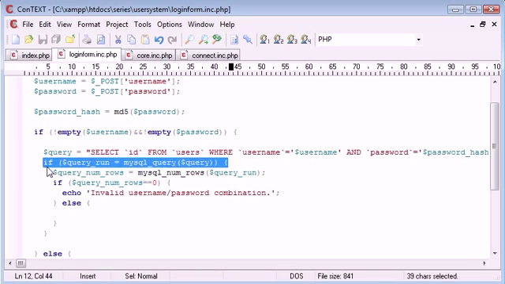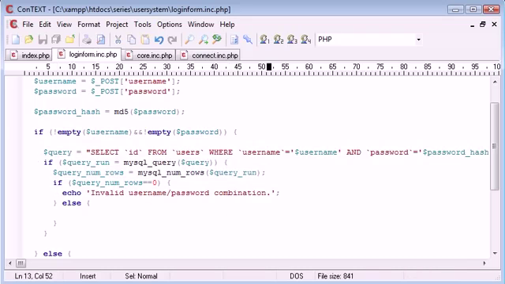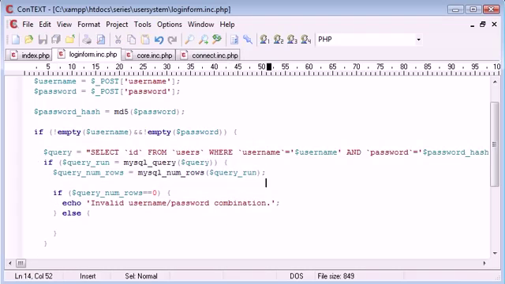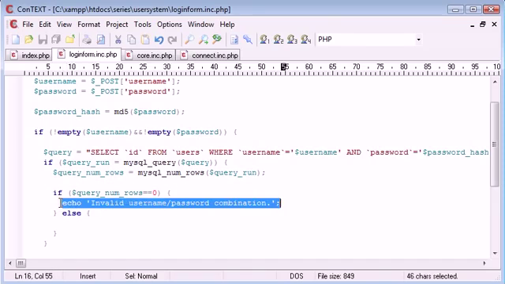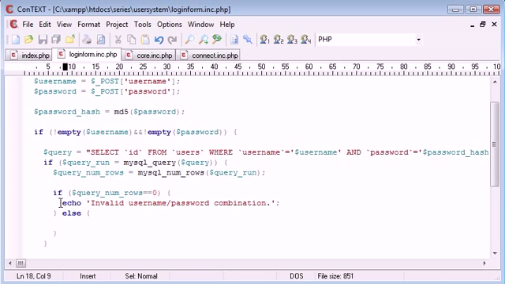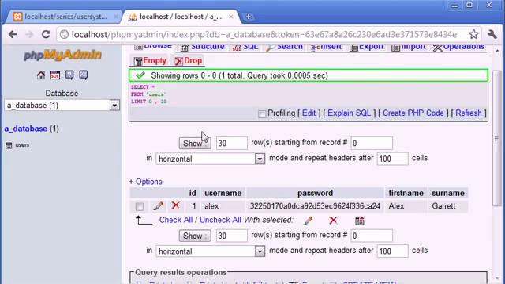Okay, so we've executed our query. As long as the query is structured properly and it makes sense, we're going to continue with this code here. Then we're creating a value of the number of rows returned. Then we're checking if that equals 0. If it does equal 0, it means that the username and password combination don't match, so we echo out a warning to the user and we don't log them in. Otherwise, we need to say OK for now, the user's logged in successfully.